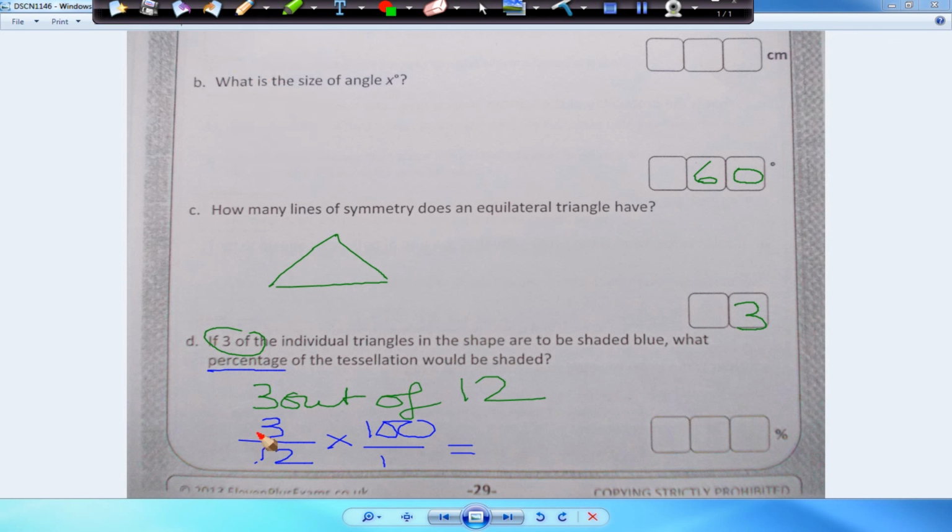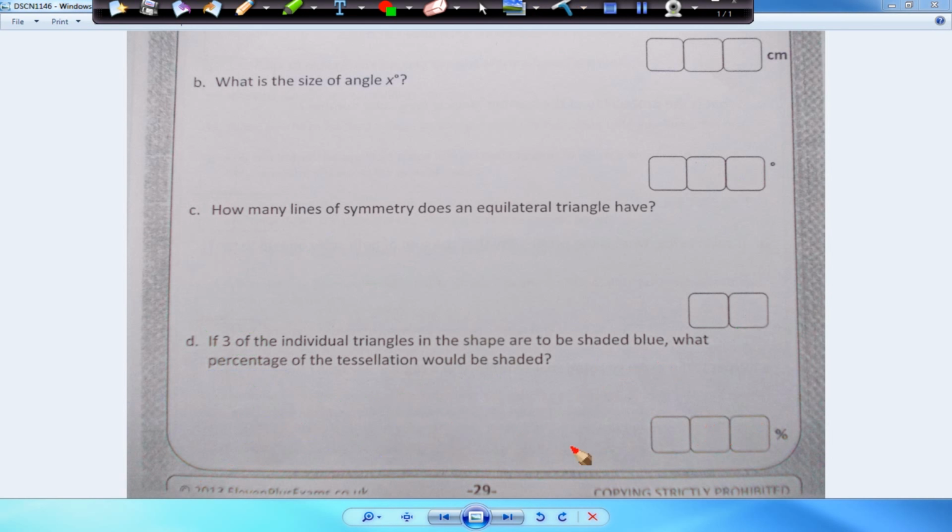3 divided by 3 is 1. 12 divided by 3 is 4. Now we cancel this diagonal: 4 divided by 4 is 1, and 100 divided by 4 is 25. So I'm just working out for you manually, and that gives you 25%. Or you should actually know that a quarter is 25%. You should know that fact. That makes it quicker rather than having to do this manual calculation. This is the last resort. Happy with that? Good. So let's clear this page and move on to the next page.